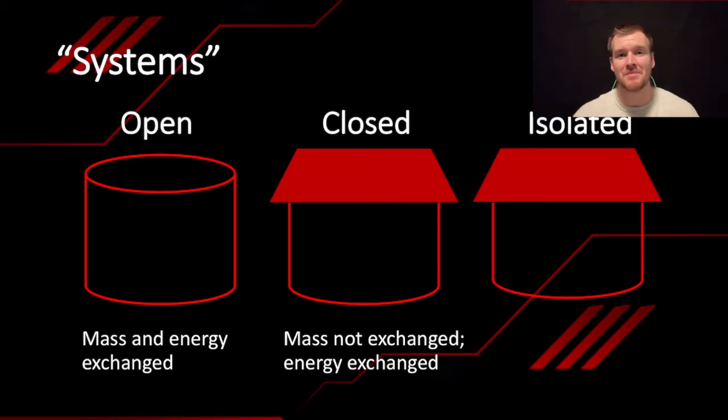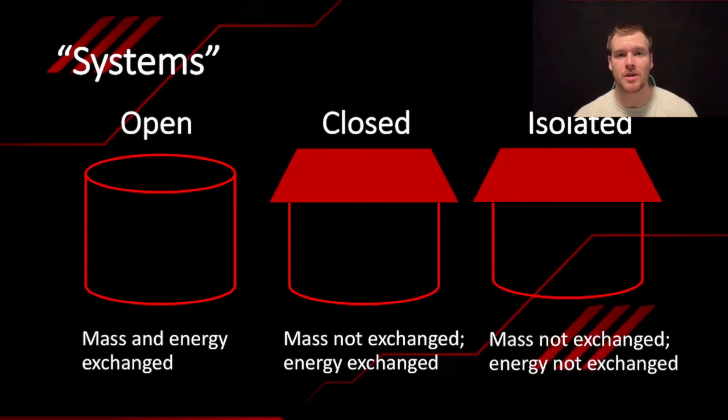An isolated system is again where it's going to be covered and so well insulated that energy also can't escape. So matter and energy can both not be exchanged. This is mostly theoretical because even though we build things like thermoses that try to keep all the energy in, we don't have something that can keep 100% of the energy in. It's all going to pass eventually through that material through heat transfer. So we don't really have a completely isolated system that we can make. I guess an example could be the universe, because that's including everything, but we can't really build a 100% isolated system. A thermos is kind of getting towards the idea though, so you can maybe think of that when you think of an isolated system.